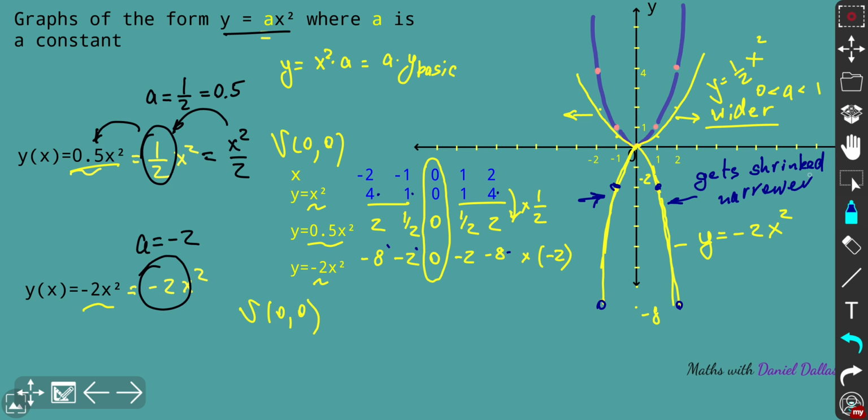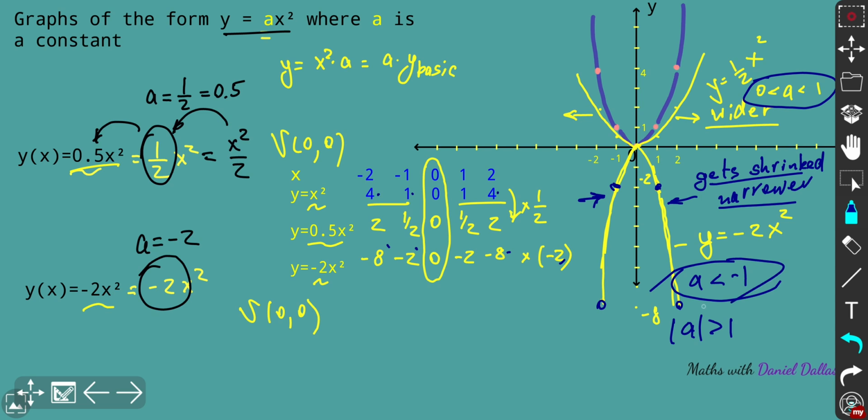I'm not going to advise you to memorize what's happening with the branches. You can simply test using a data set or data table, and you clearly see what will happen. Now you just draw and you understand what's happening with the parabola. So to recap, in the case when a is less than negative 1, so absolutely a is more than 1, your parabola gets narrow, but if it's negative, it's flipped over, so branches down. So in this case, it's shrinkage.